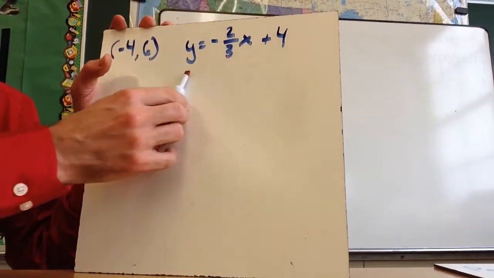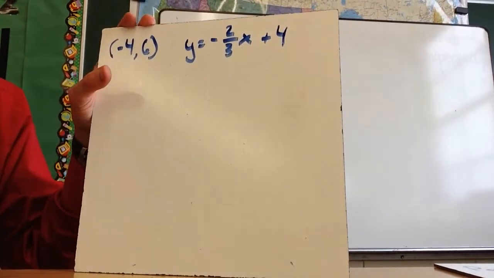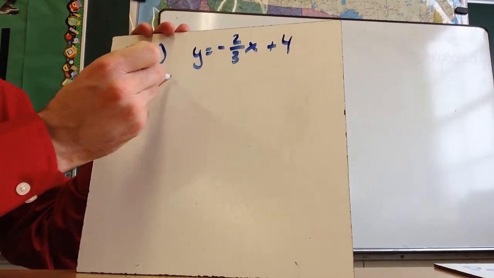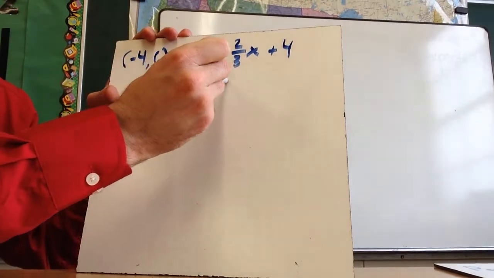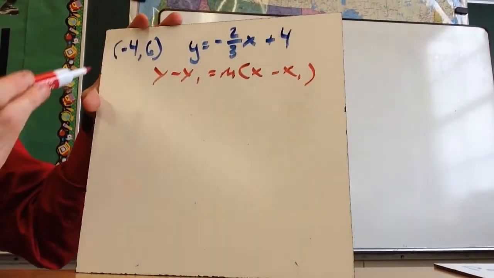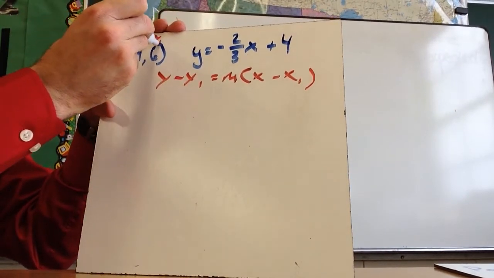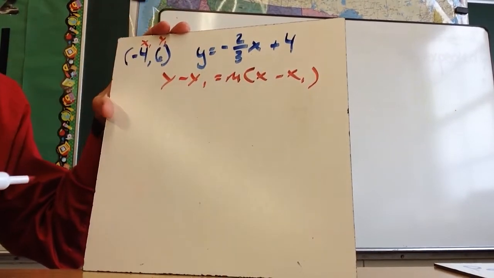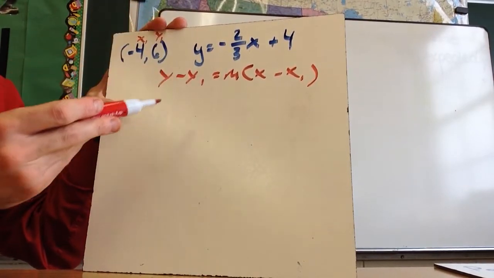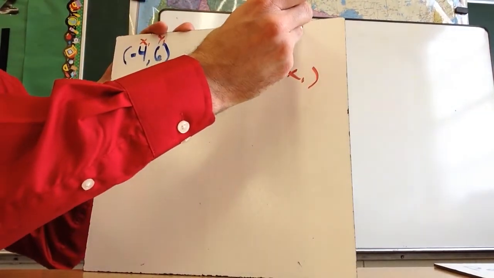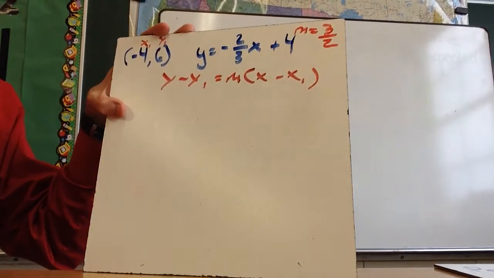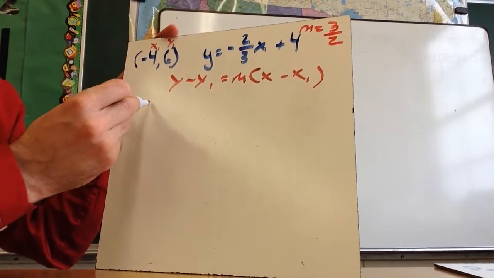So remember now, this is the equation of the line, but our line is going to be perpendicular to that, and this is the point. So one way is to use point slope. And so this is my x1, this is my y1, but now keep in mind my slope is not going to be negative 2/3. That's the line. It's perpendicular to that, which means the slope of my new line is the opposite reciprocal, which is 3/2. So I'm going to just substitute in.